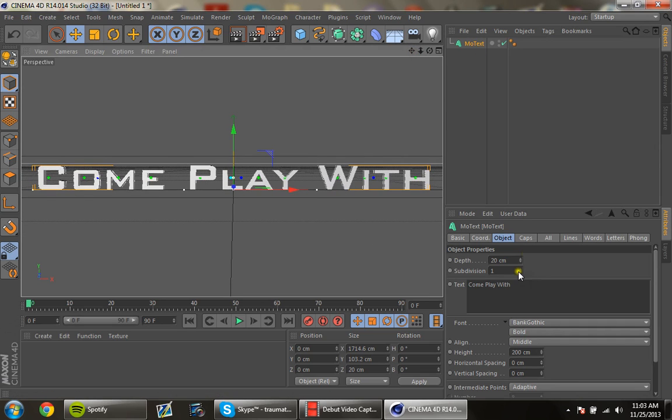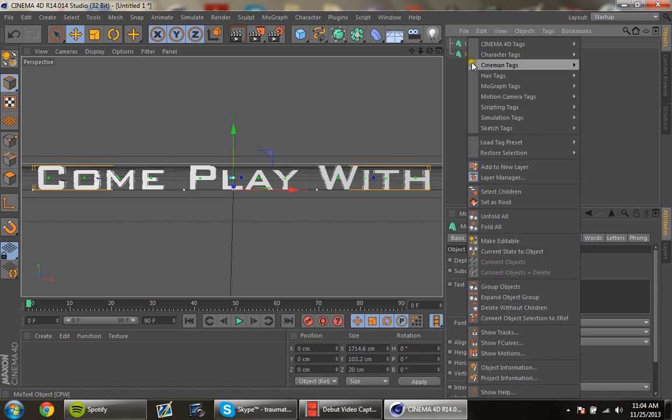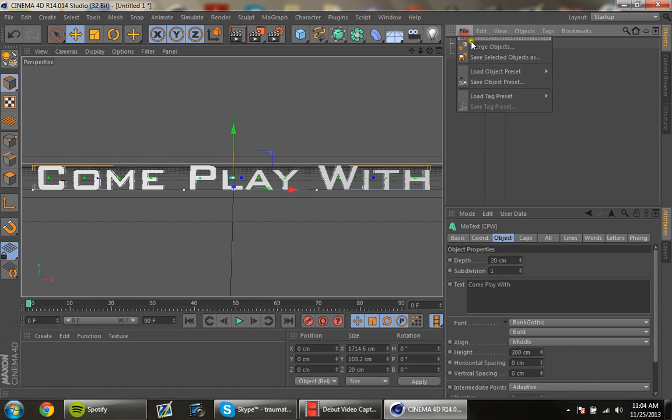So now what I'm going to do, I'm going to add a little bit more complexity to this. So first off, I'm just going to rename this to CPW. Stands for Come Play With. It just helps me kind of organize what's what in this entire thing. Then I'm just going to copy paste it. You could do Control C, Control V, or you can right click, or click on it, then go File, Edit, whatever, copy paste, all that stuff.